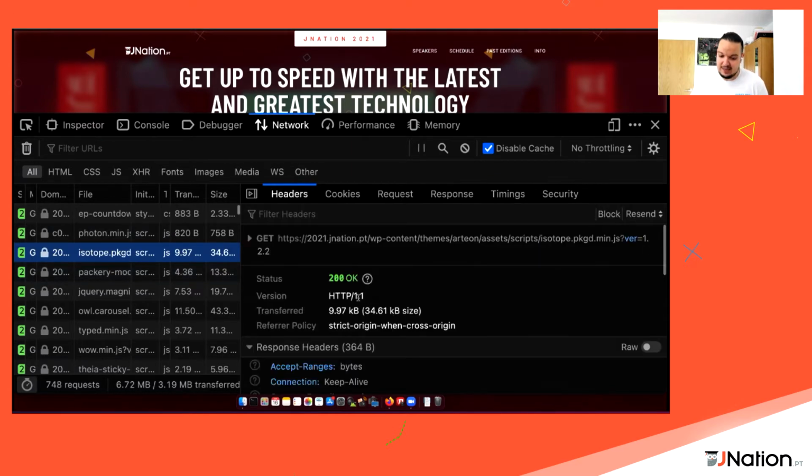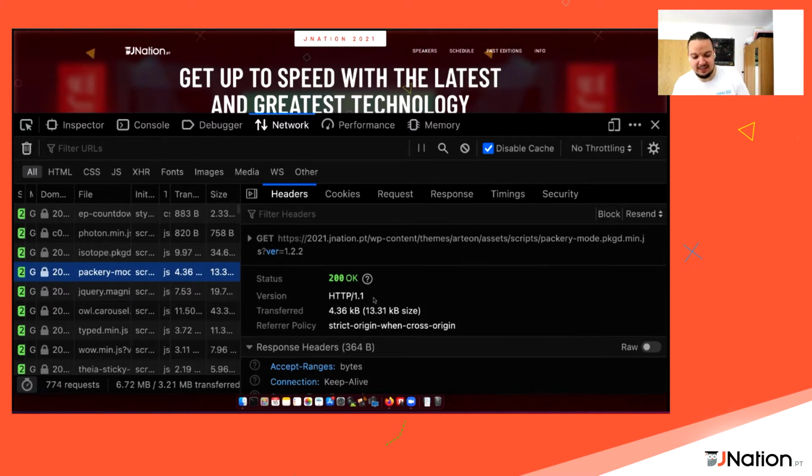If I look at the headers, it's an HTTP1 request, it's not an HTTP2 request. And this is a major thing in 2021. I think most of your problems with that 5 seconds will go away instantly if you switch from HTTP1 to HTTP2. That's one of the biggest things. If you look at most websites today, HTTP 1.1 is really not a thing. Most web servers have defaulted to HTTP 2. The fact that they have HTTP 1 is the biggest flag for me right now. Which is okay, don't worry. It's one of the things that's easily fixable, and you get a massive improvement if you switch from HTTP 1 to HTTP 2.